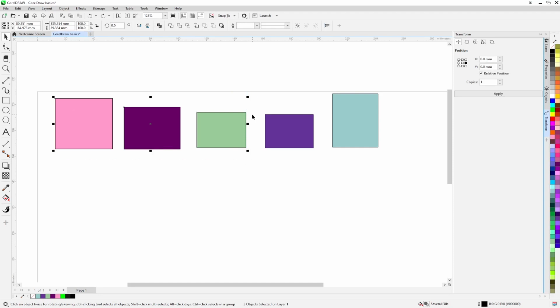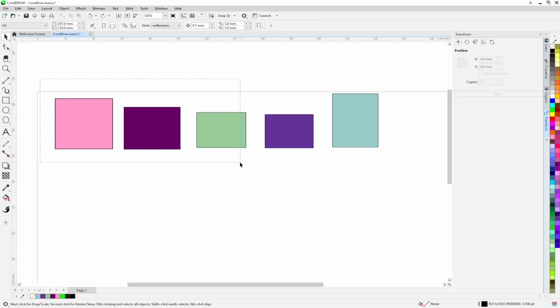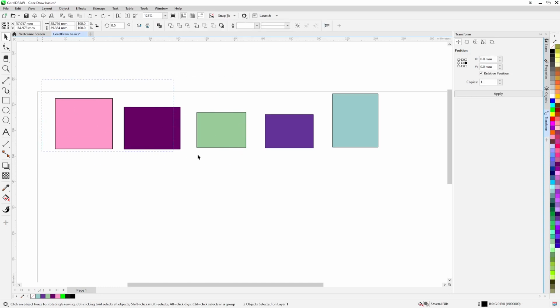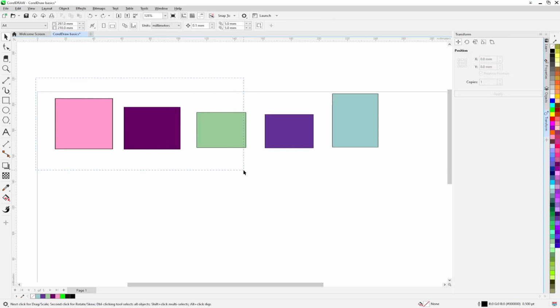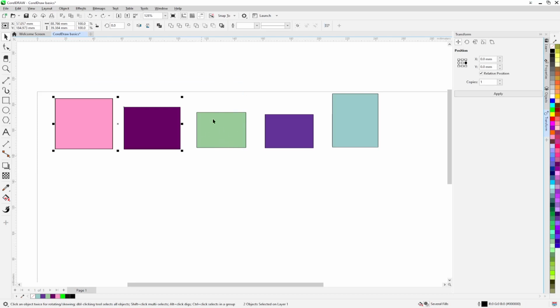If I go with the selection to here, this will not select the 3rd object, so you have to make the selection fully cover it. Okay, and if I did this and I want to select this one as well, I can hold the shift key and select it, and I can also deselect it if I don't want to, and I can hold shift and select multiple objects.